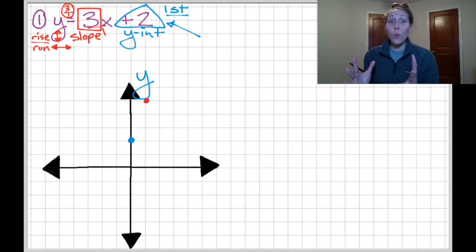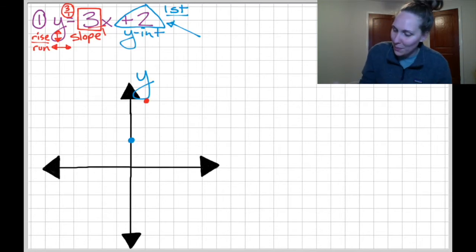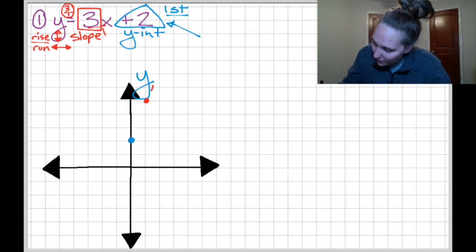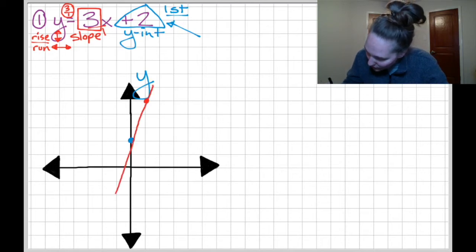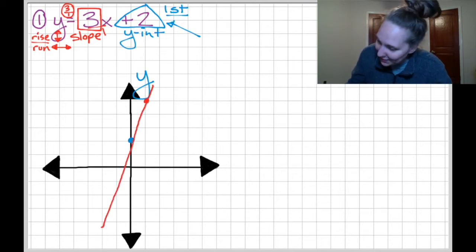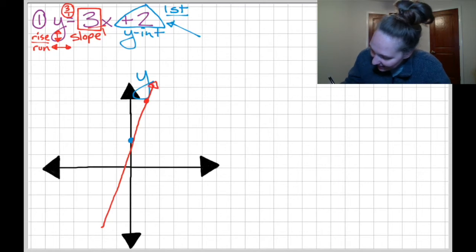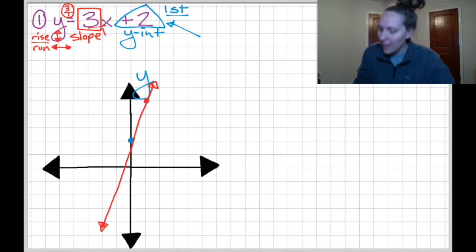From there, we always use a ruler. This is so important. We need to use a ruler to make sure that we're super precise. Here, I can't use one on my iPad, so my lines are not going to be great, but I'm going to do my best to draw them here. And from there, we would use a ruler to draw our lines. I know mine's a little wiggly, sorry. And we would draw our line, okay? Again, that's not beautiful. You would use a ruler. It would look much prettier. And this graph is also really small because I just don't have much room on my iPad.